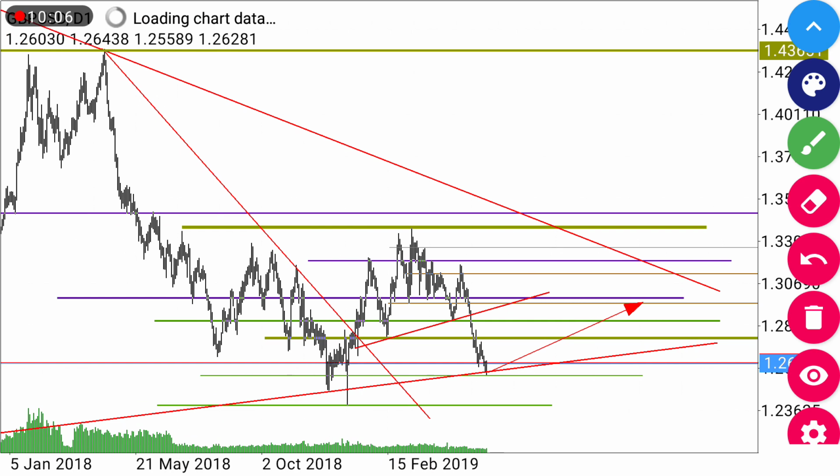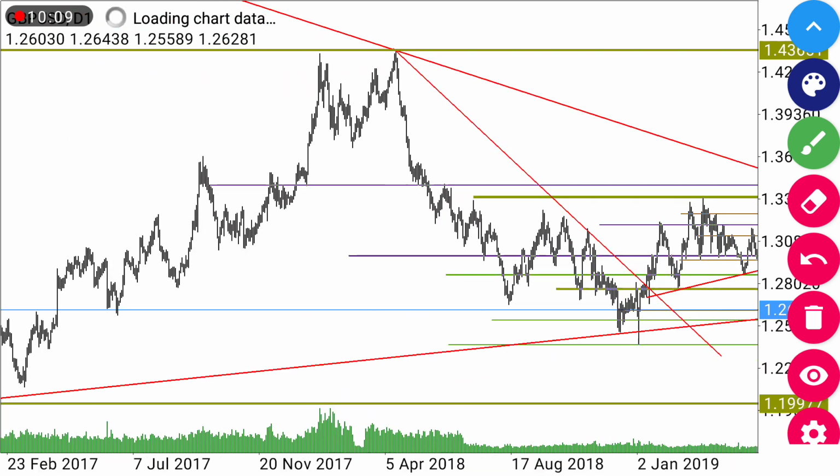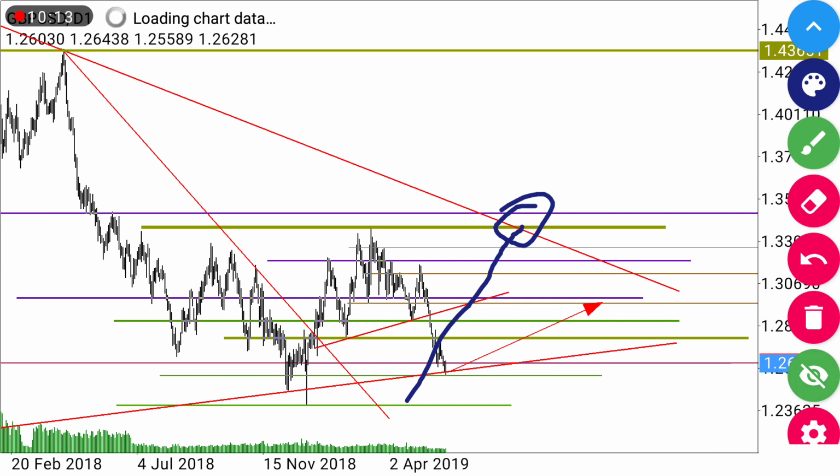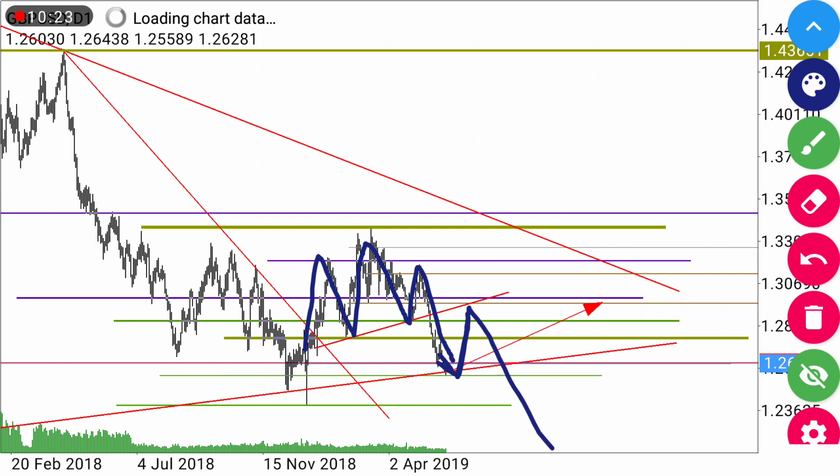This is GBP USD in H4. In daily, we can see that price has reached the uptrend trend line. So we're anticipating that it is coming back to retest the neck of the last head and shoulders formation. So it will be coming back toward this point, then from there it will continue moving down. This is GBP USD. We'll be focusing on that direction for the coming week.